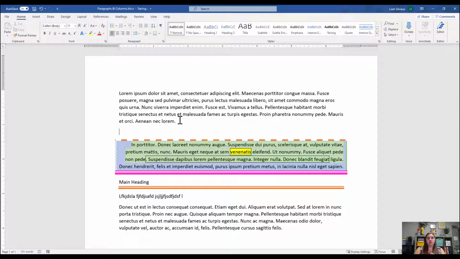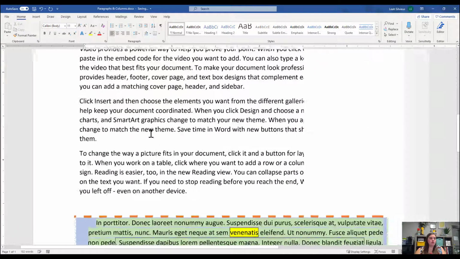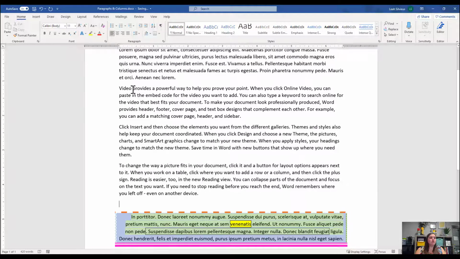And this time around, we're going to create another 3 paragraphs of text, but we're also going to do English text so we can tell which text we're trying to work with. So I'm going to type an equal sign, RAND, open parentheses 3,5, close parentheses. And that will allow me to create English text rather than Latin text. And you want to have it written exactly like that. And then once you've got that, you're going to hit enter. And when you hit enter, it will generate those 3 paragraphs for you automatically, with 5 sentences each. So we're going to go ahead and adjust this area.